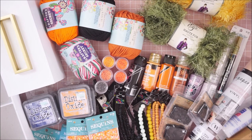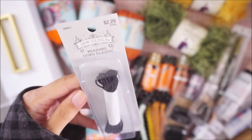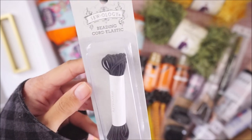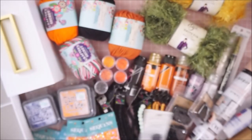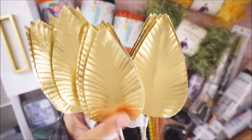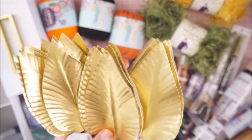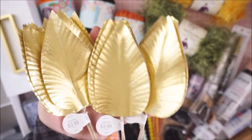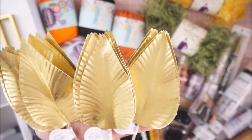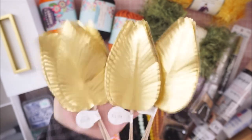I grabbed a lot of things from the Zoology section which is also 50% off. I got some elastic — it comes with five yards and it's in black, which I thought would be really nice for closures since I don't have this thin of a black elastic. From the wedding section — look how pretty these are — they were 50% off. My grandma is turning 80 so we're having a gathering at my mom's clubhouse and the theme is white and gold. I might use these for decorations.